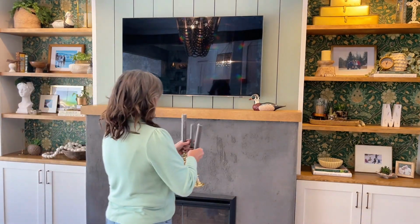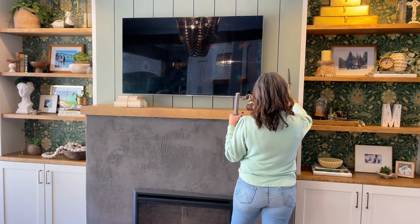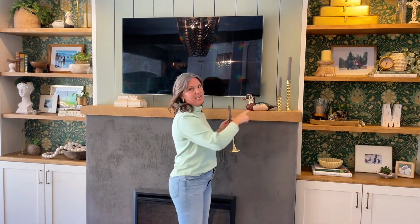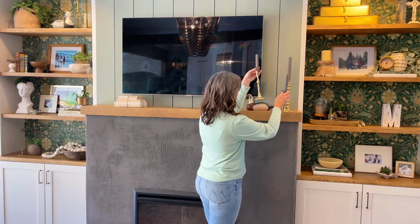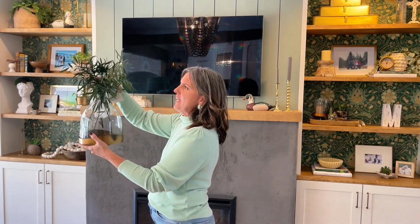I do try to think balance-wise, whether you're doing one item or doubles. Here we have 3 pieces, 1, 2, 3. I love the tone on tone, but I don't want these together because they match. So I'm gonna pull this little guy to the other side and see how this looks with it. This is another great piece in our Build Your Own Bundle marketplace right now. It's gorgeous, has a copper base. There's so many ways to style this for the holiday. For now, I'm keeping it simple by adding just some faux greens.